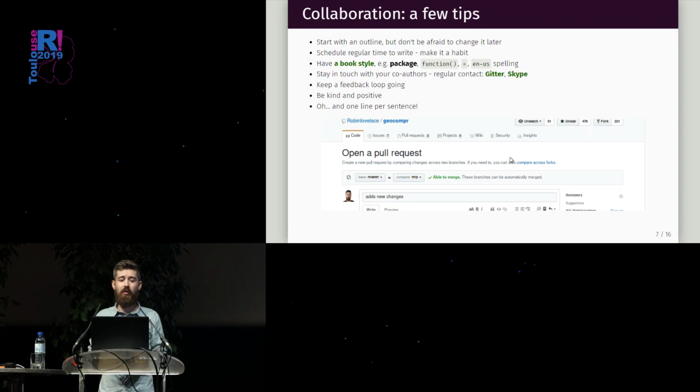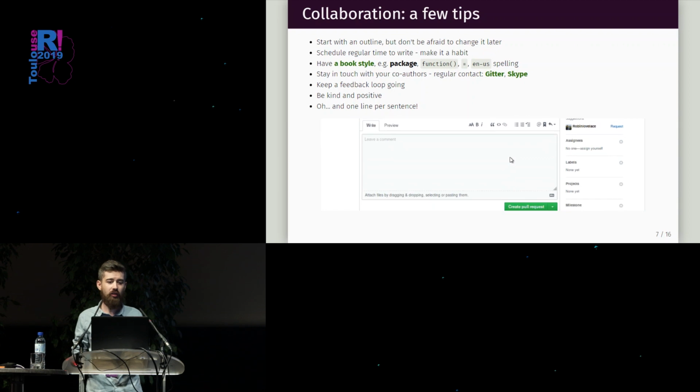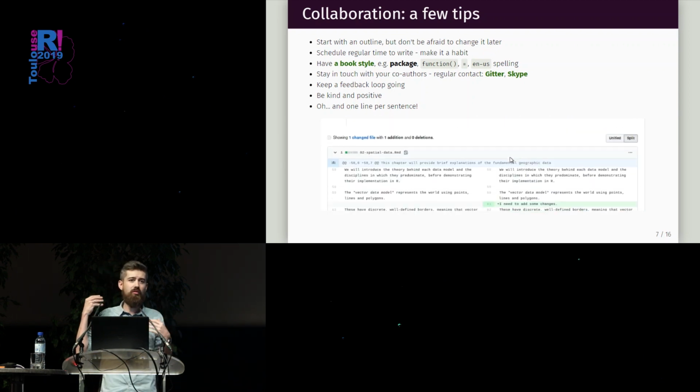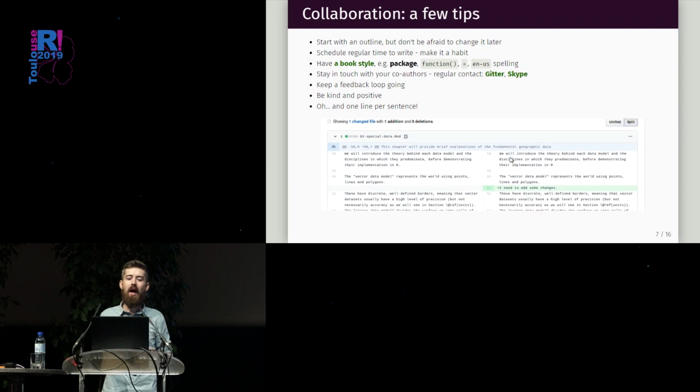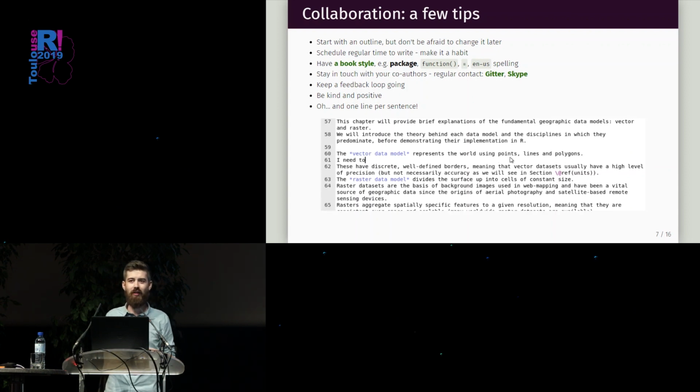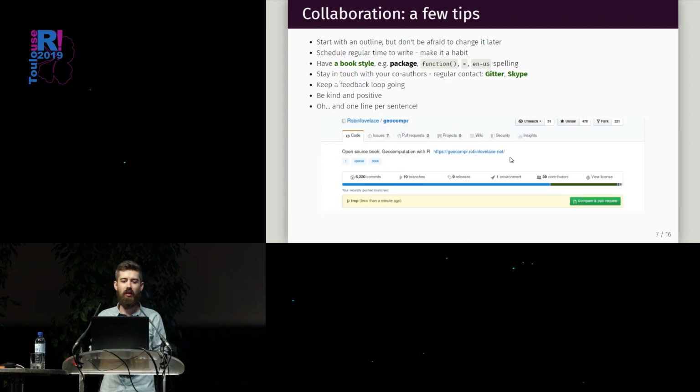Another thing that I found very important was to start with an outline. So have some idea what I plan to show. However, don't be afraid to change it. I think we changed our outline dramatically maybe 3 or 4 times. Because while writing the book, we got new ideas, and we decided to move some chapters, to change the order, to change some of our initial ideas.